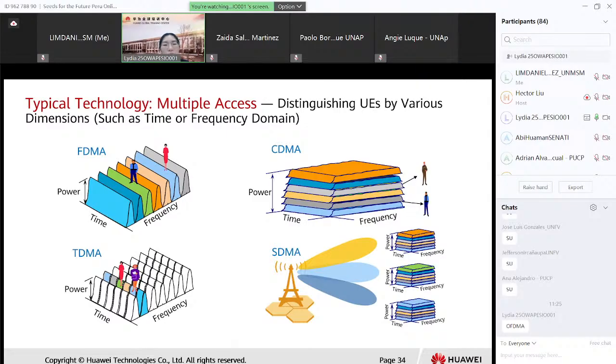This is TDMA. And for the CDMA, CDMA is a code division multiple access. This technology uses spectrum spreading to form different code sequences. Then UEs with different addresses can use the different code sequences for multiple access.